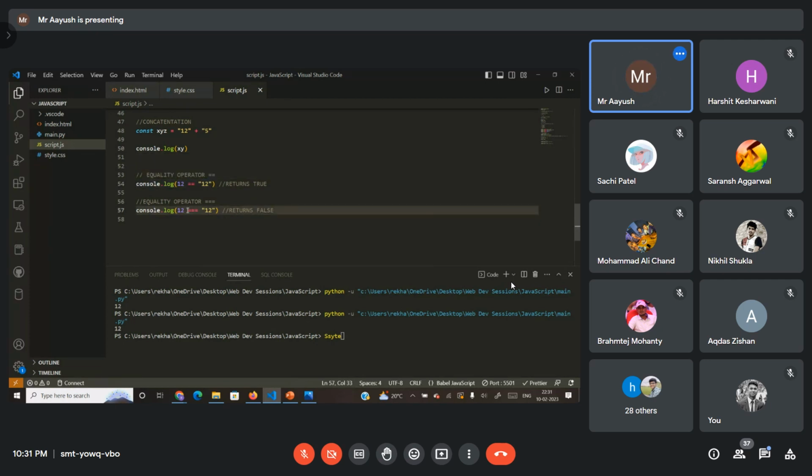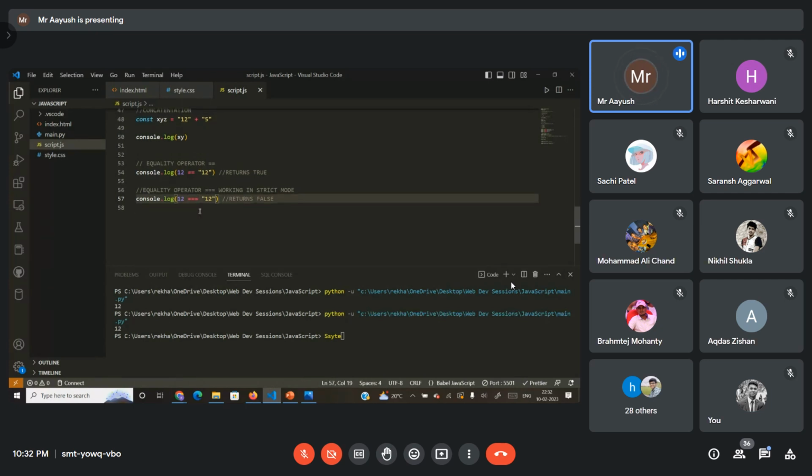What this is doing is working in something called strict mode. It's saying that I don't care whether this is a number or not. You're staying as a string, and I'm going to compare the number against the string. And you know that this data type is not even equivalent to this data type. This is a string, this is a number. They will never be equal. So this is what this equality operator is doing.